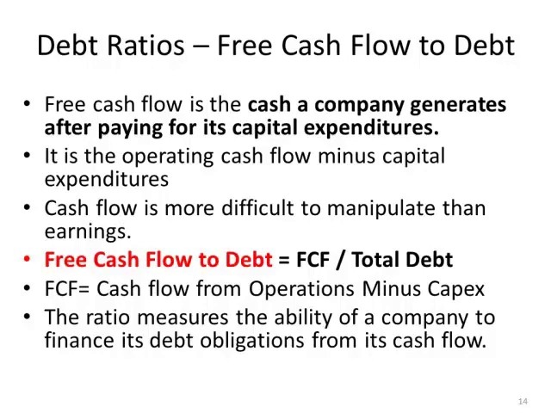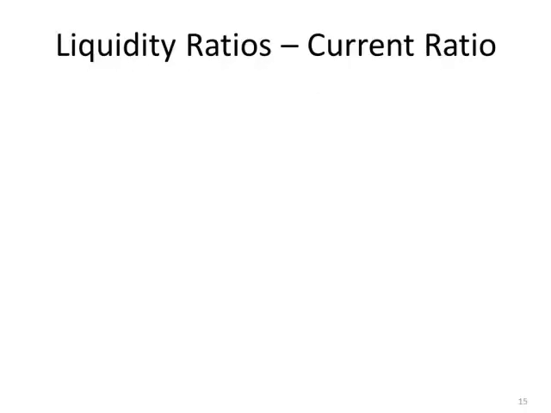We're looking at how much cash does the company have, right? And how easy is it for them to meet their debt obligations given how much free cash flow they generate, right? So that's what this ratio is looking at. And this is very useful because, as we said, cash flow is more difficult to manipulate as compared with earnings.